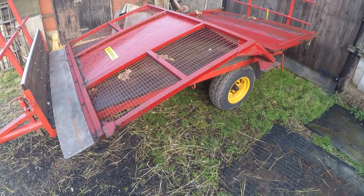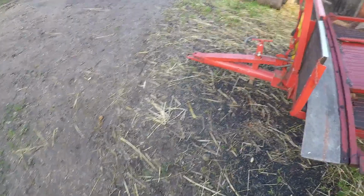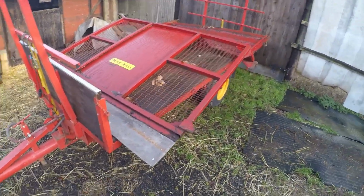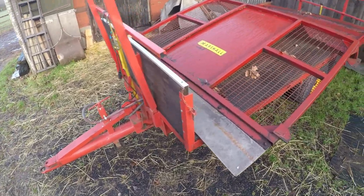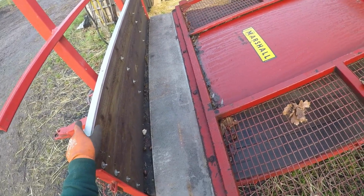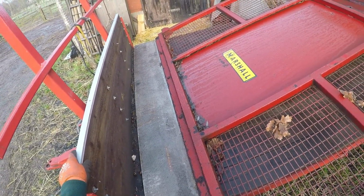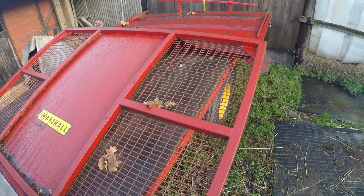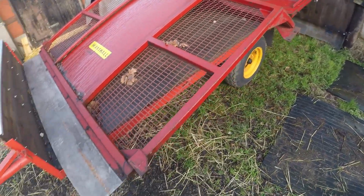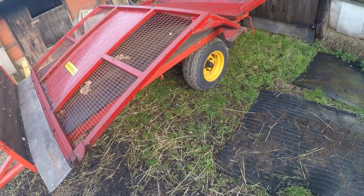It's just too small. I keep that little old trailer that I'm using now just for rough stuff like this. It can sit with stuff on it, but it's a shame to use this one with it having brand new timber on. I don't think it's ever had any soil on it. It's only been used for doing hay, taking machinery to the field and then leading the hay back. Yep, anyway, I'm going to get on. Well, there's a dog toy there.